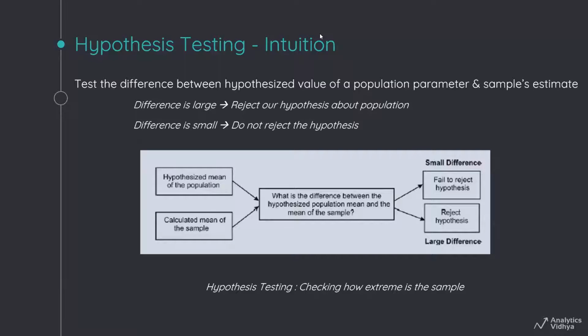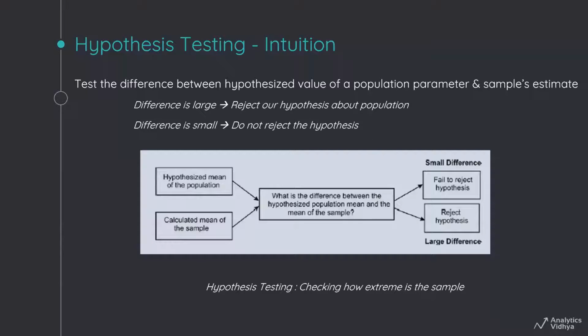But it's always advisable that you collect samples with more data points. The larger the data set you have, the more the data approximates a normal distribution, and then you can apply this test with good confidence. If you look at the books, they say the sample should have greater than or equal to 30 data points before doing any hypothesis test. If the samples are less than 30, there are still other tests that you can apply, but it's better to have more than 30 data points.